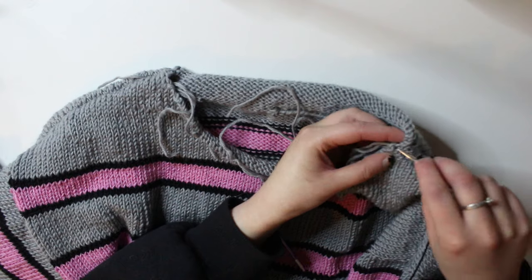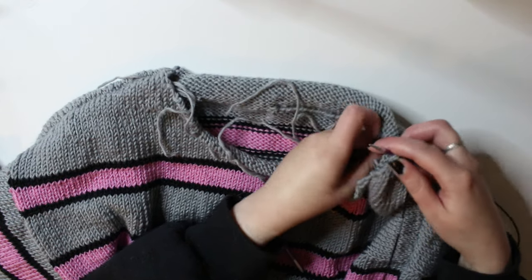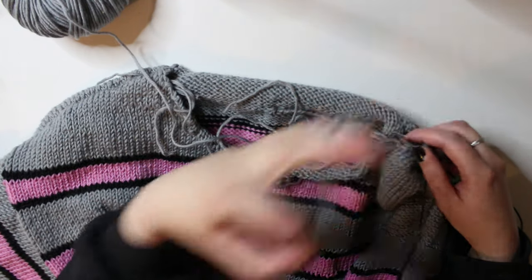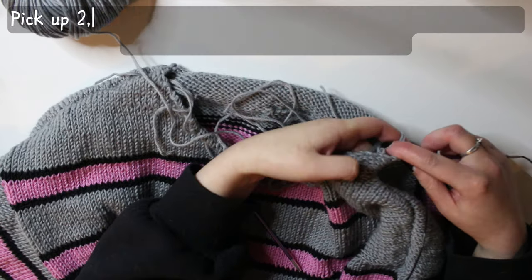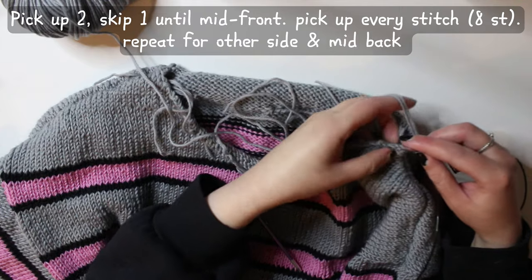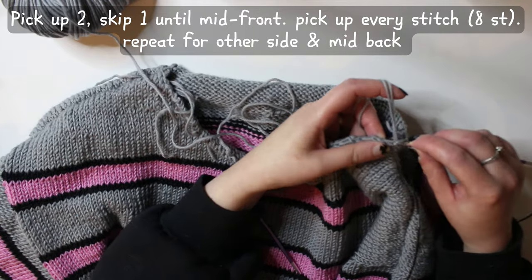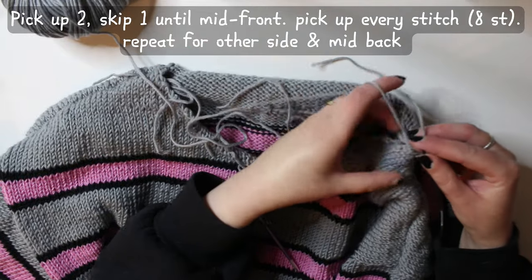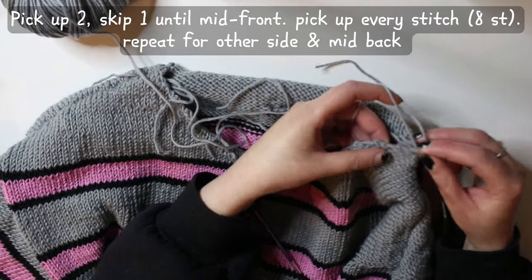The very last step is to pick up and knit the neck ribbing. For this, I want the stitch count to be smaller than the amount of stitches around the neck, so I am picking up 2 and skipping 1 for most of the neck hole. I pick up every stitch around the bottom of the front, which is 8 stitches, and do the same mid-back.